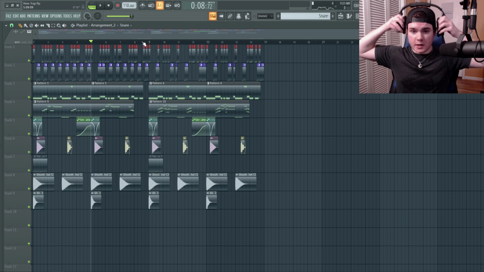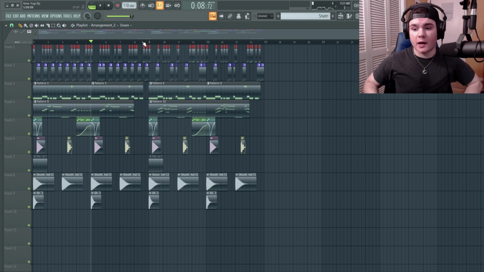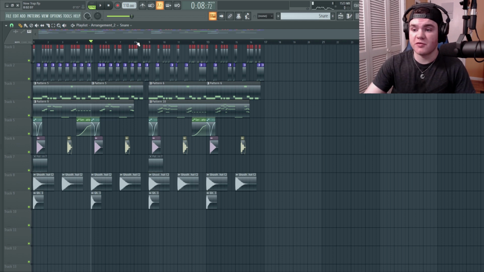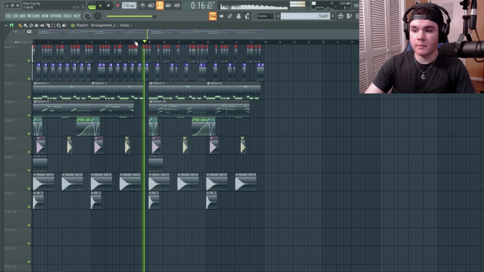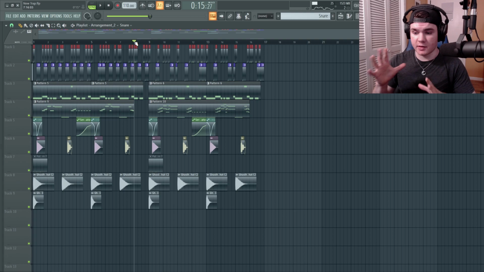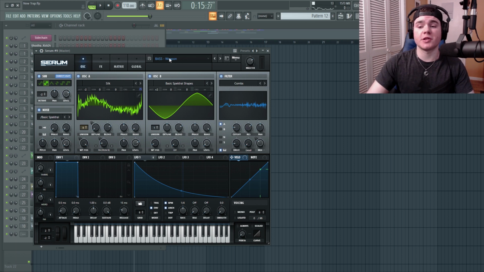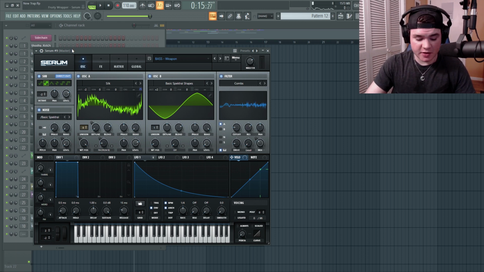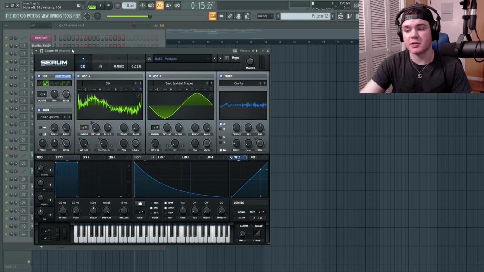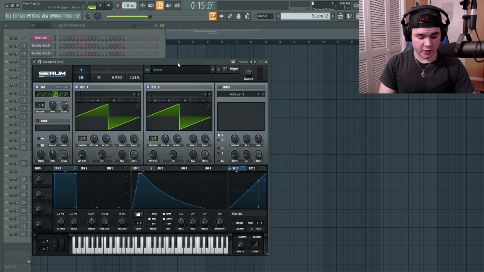Alright, so what I think I'm actually going to address first is not the hi-hats or snares, which is going to be a big part of this, but I think I'm actually going to focus on these fills right here, because they need to be filled up. They need something in there. Okay, so I have this bass. This is bass Weapon from Next Gen Presets for Serum. And I actually think this would be really cool just to do like a, because it sounds kind of like a gun firing or something hitting, like there's an impact to it that I kind of like. And maybe I can also bring this laser back.